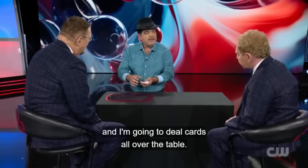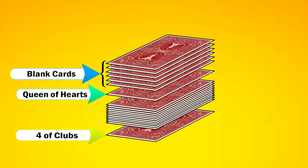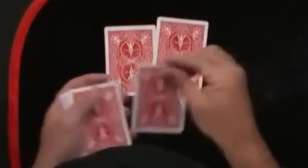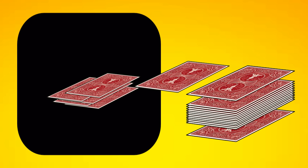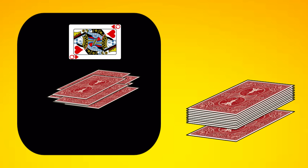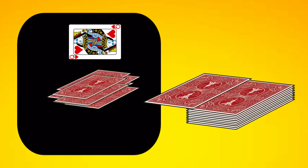The deck in Juan's hand is arranged in a specific way. In this deck, there are six blank cards on top, followed by the Queen of Hearts card and the Four of Clubs card at the very bottom. Additionally, all the cards in between are blank cards. When Juan deals the cards for the first time and asks Penn to say stop, he actually deals the top six blank cards first so that no one becomes suspicious. After dealing six cards, he performs a second deal and places cards on the table from there. When Penn says stop, Juan places the Queen of Hearts card from the top on the table. Juan is then left with the blank cards and the Four of Clubs at the bottom of the deck.